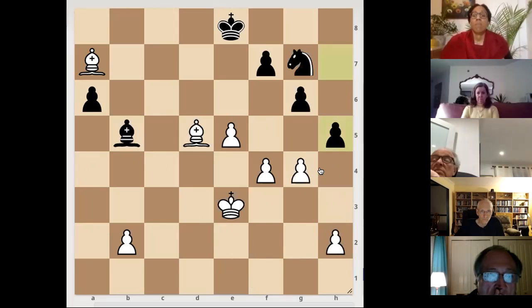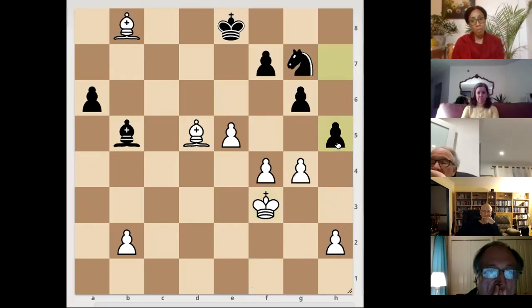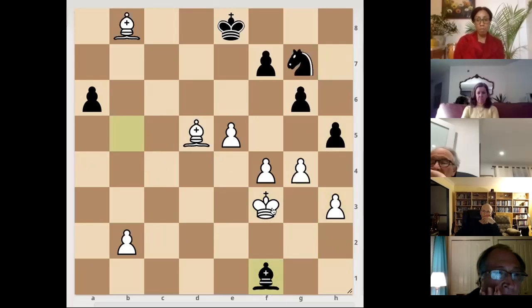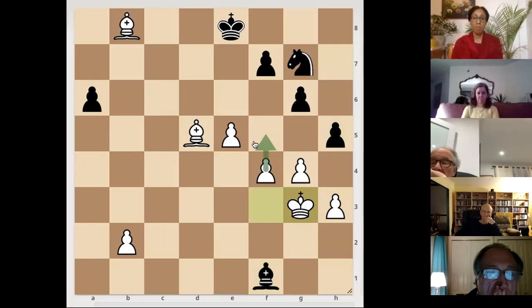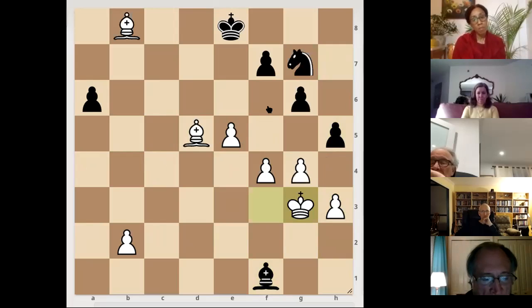So what he should have played prior to bishop a7, because he definitely wants to push h3, is king f3. So now if h5, we have h3, and now bishop f1 is met with king g3. And now you see how the pawns are nice and fluid, right? He still retains the ability to push on f5 and get his pawns moving like that. Okay, so it's a very subtle mistake that these grandmasters make.